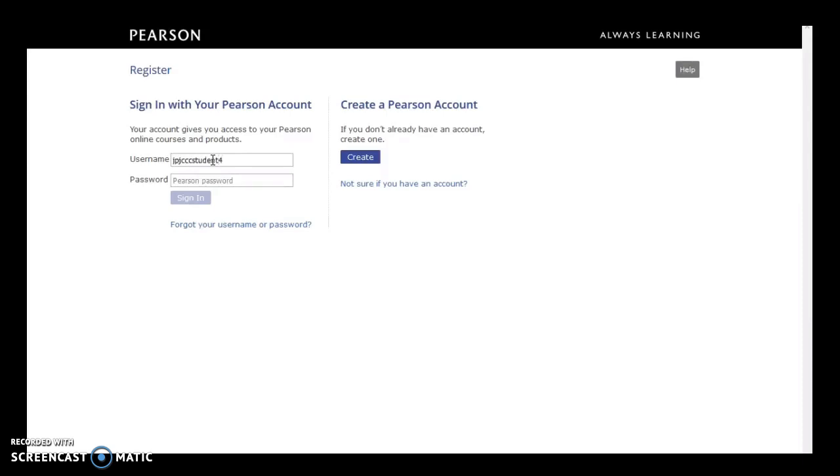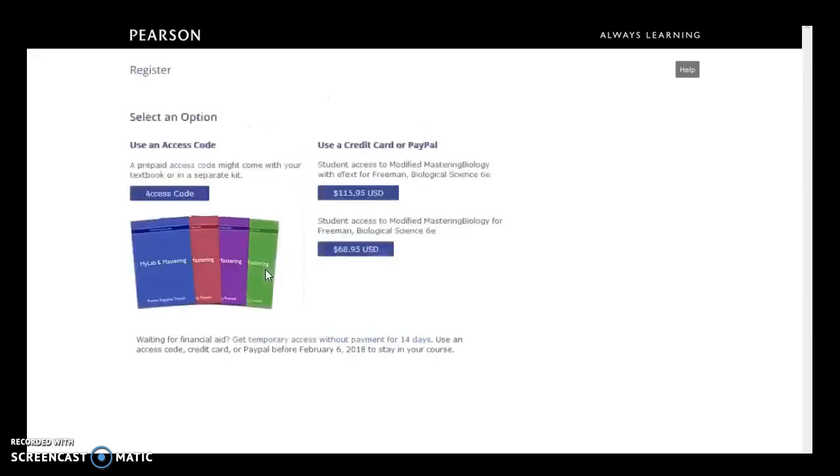And you'll want to continue to use the same Pearson account that you use for any of your courses, whether you're in a MyMathLab course or a Mastering Chemistry or Mastering Physics or Mastering Biology. If you don't have an account, then you can always create one by following the steps under Create Your Account.